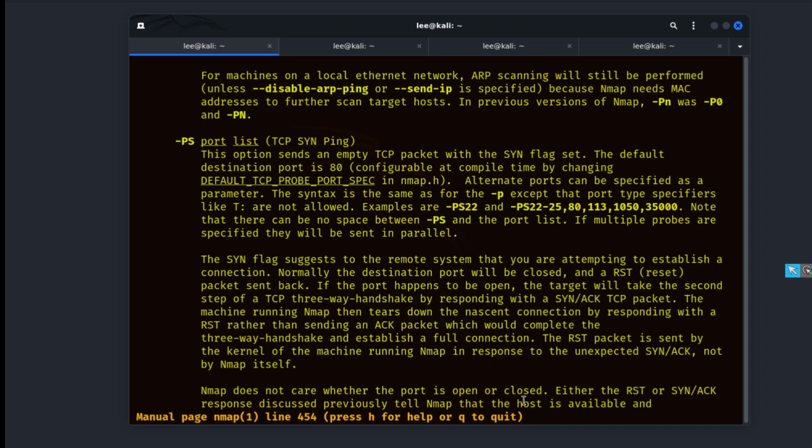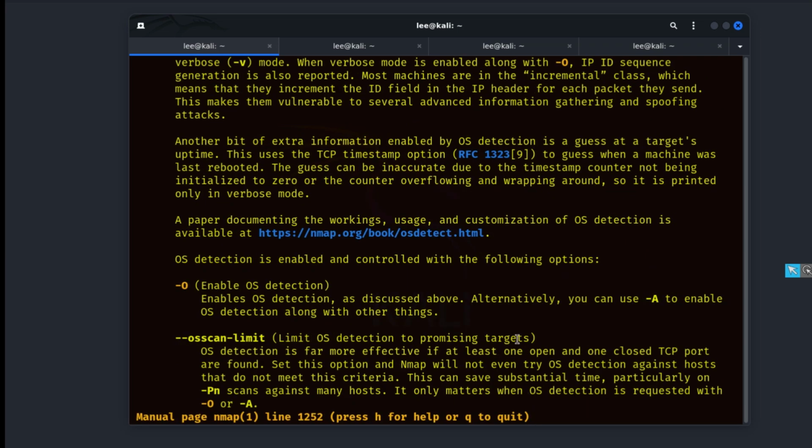You can search for a specific command. Just type / and then your command. You see, it gives me information related to the search. And to quit the section, just type Q.